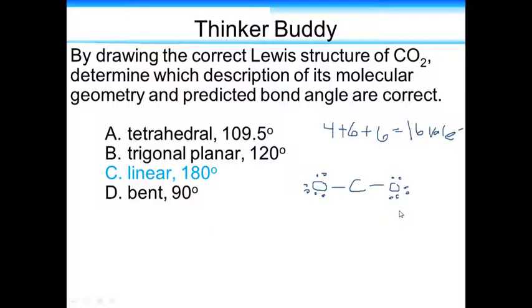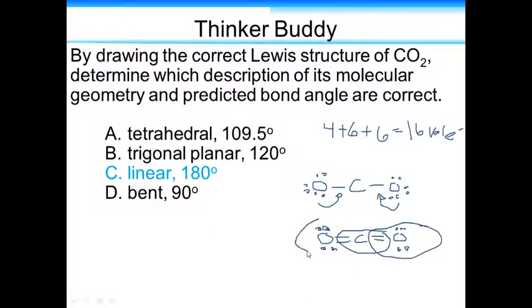Okay, now we've used up all our 16 electrons. 2, 4, 6, 8. Same thing over here. So we need to make some double bonds. So the final structure, and this should be review of CO2, and it doesn't matter which lone pair you take to make your double bond, as long as it's one of them that's now shared by carbon. Carbon now has its octet because it's using these electrons in its octet, and these oxygen atoms also have their octet. They're using the 4 from the double bond and the 2 from each lone pair.